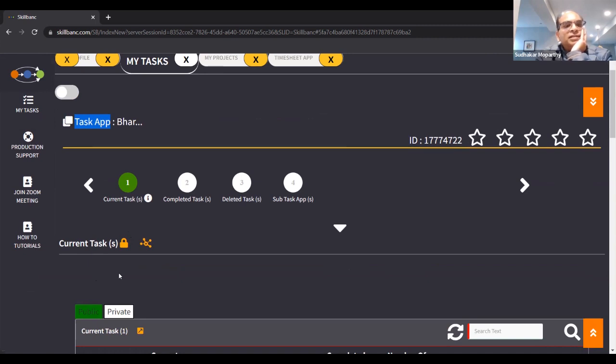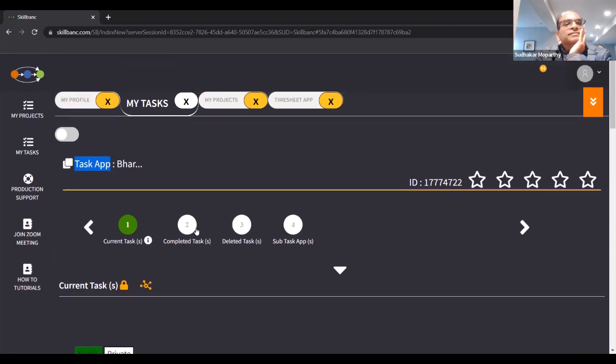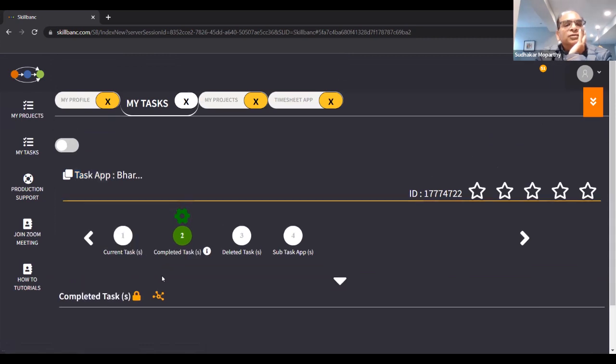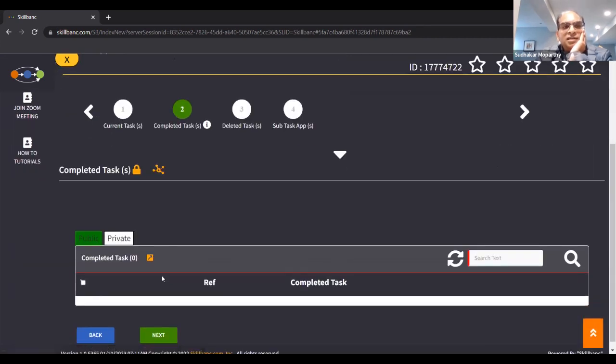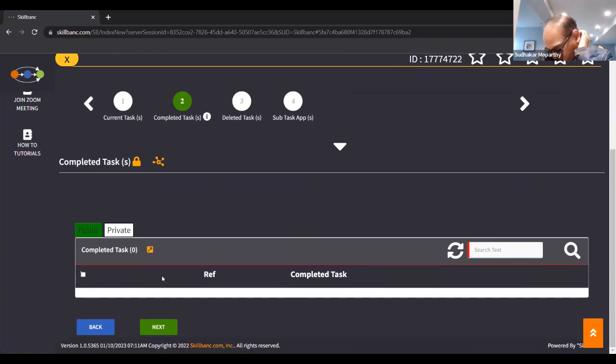Go to completed tasks. Here you have, under the main class task app, you have completed task as a subclass. And how many objects are there in the completed task? None yet. 0. Okay.